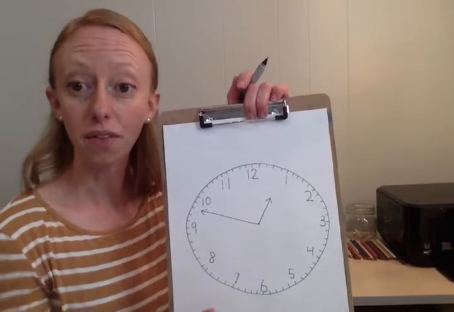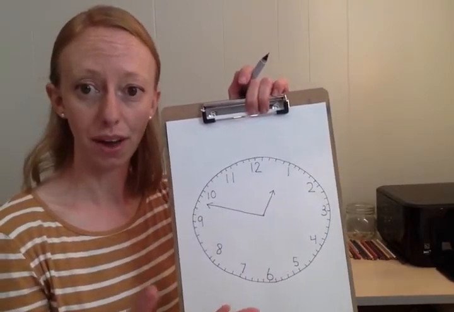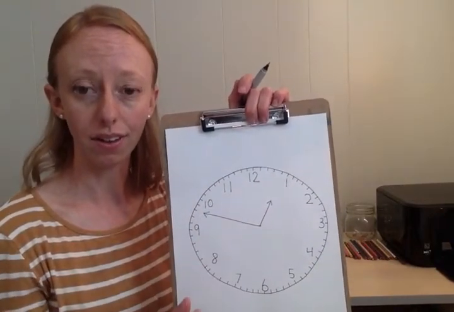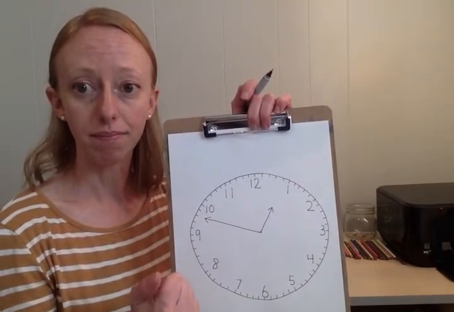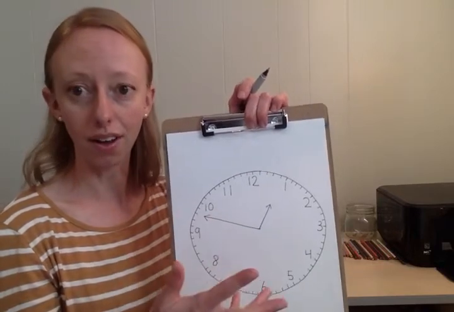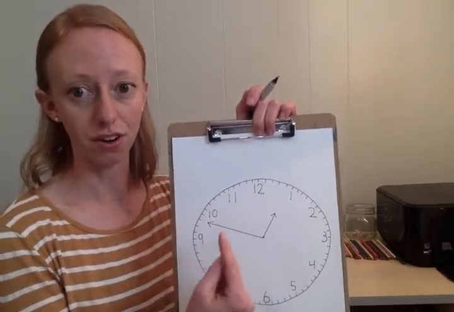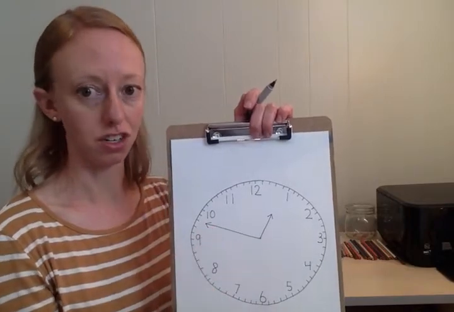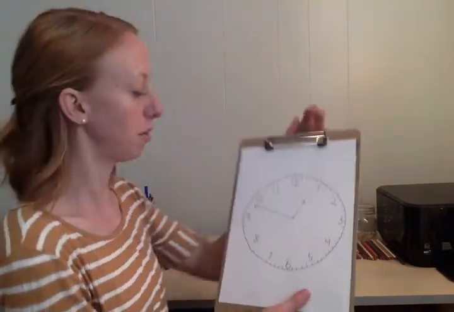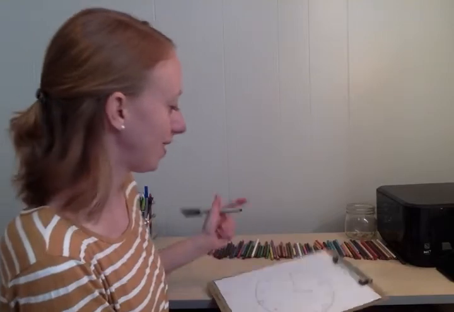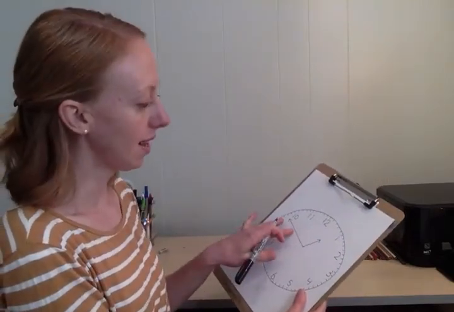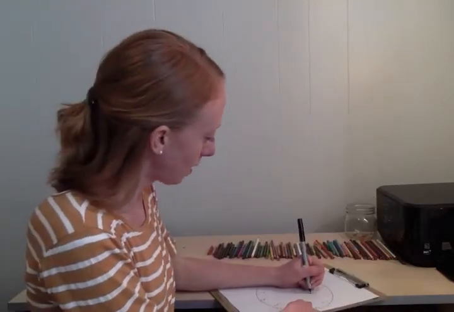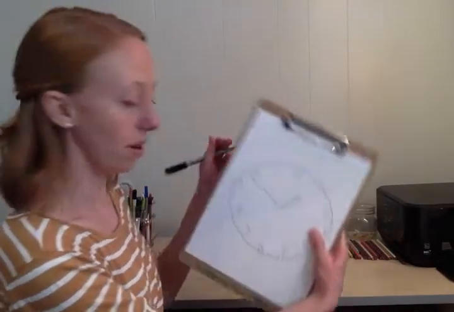Okay, so hopefully you found what time it was for you and you can draw that on your clock. And you can do that whether you're looking at a digital or analog clock, whatever kind of clock you're using, and you can actually just look at a clock like this if you have one. Okay, then this is kind of where it gets fun and creative. So with our hands, you can make these a little thicker if you want, so they stand out a little more.